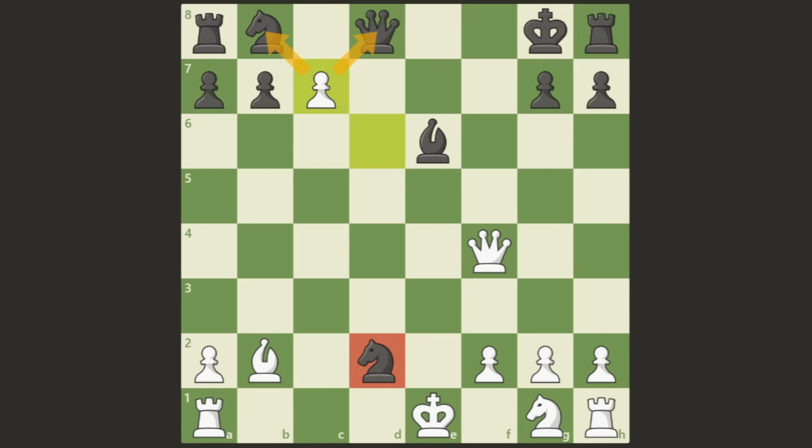They have no checks, no captures, no counterplay. In fact, we're about to win a massive amount of material just by following logical, natural moves. They'll probably play queen to e8. That's the most common move, trying to set up some kind of discovered attack with the bishop on e6.